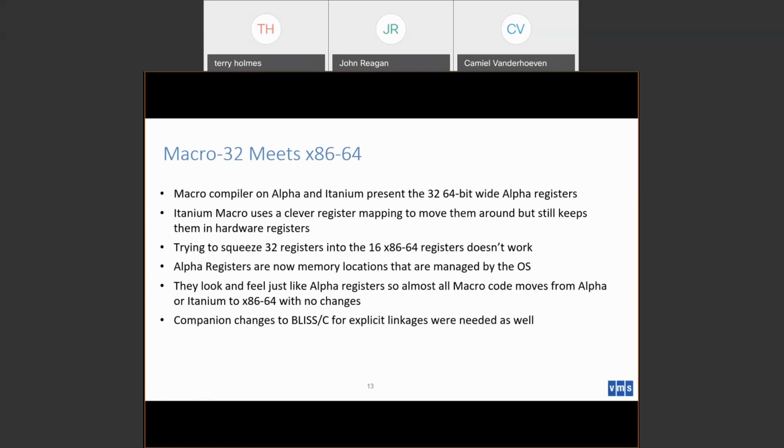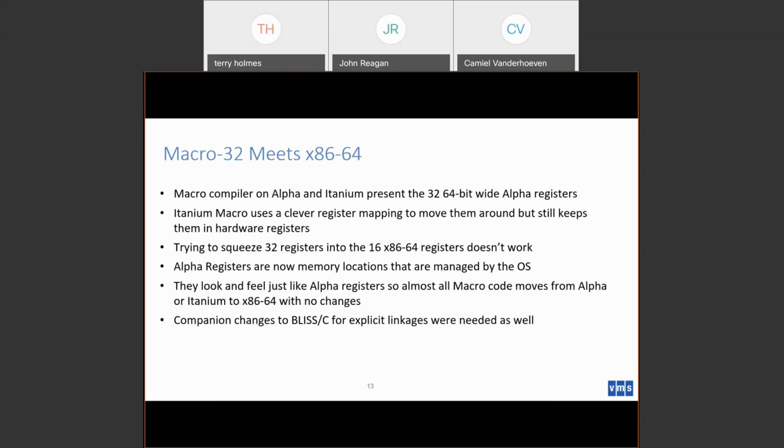We've done some measurements. It does not seem to be horribly bad. But for a simple macro statement like MOVL register 1 into register 2, there's in theory a memory read and a memory write. So the macro compiler does try to optimize some things, but that's the solution we ended up with.